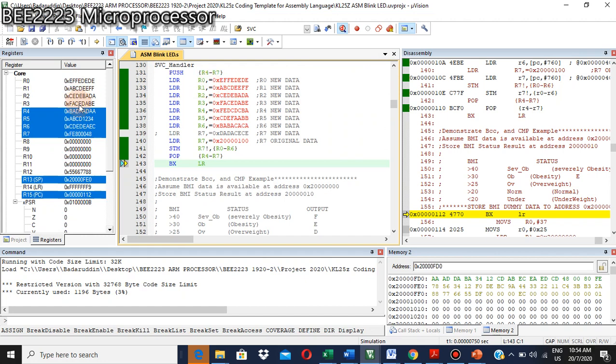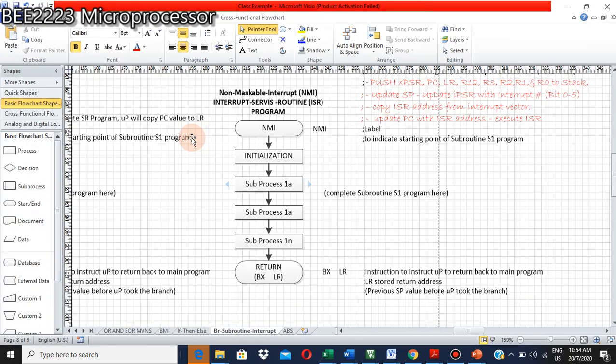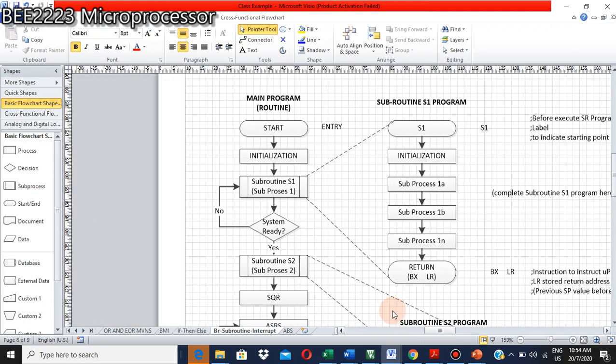So before the microP returns back to the main program, the microP needs its original data in its programming model, so that it can continue executing whatever it was executing before the interrupt happened.